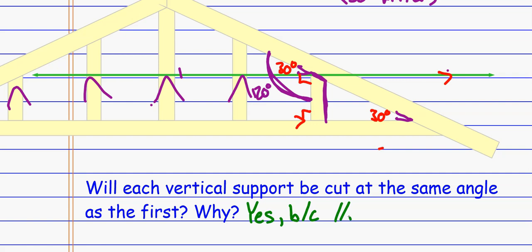And so what's nice about something like this, and people in construction do this all the time, they get one measurement, okay? They set the tool up so that it uses that one measurement, and now they use that as a template for the rest of what they do, okay? Instead of measuring it each time, they had to measure once, and now they can make all those cuts. And you see how that's faster and more efficient in terms of building something, okay?